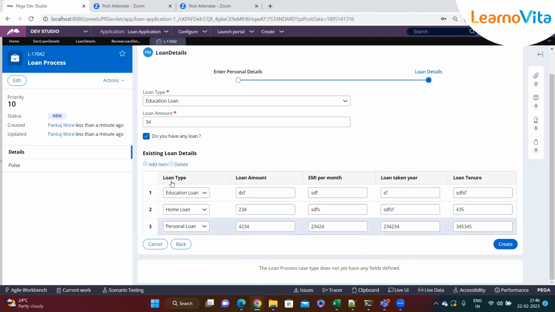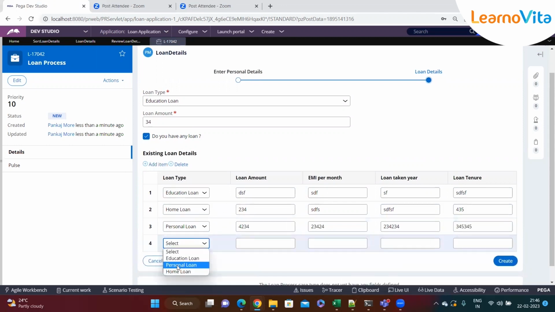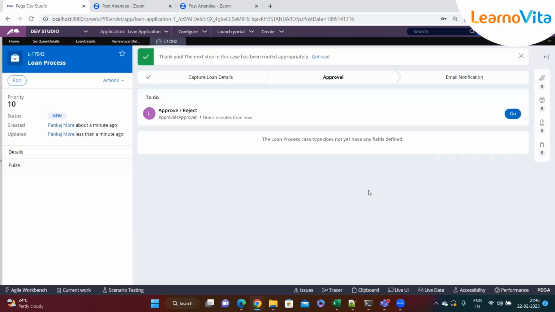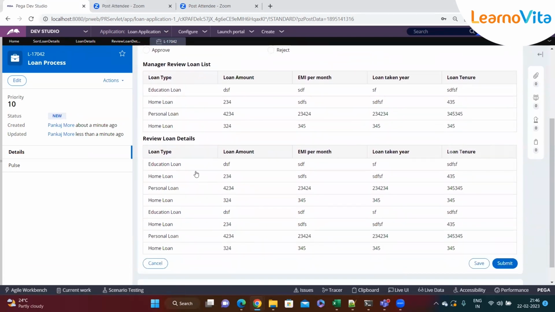So now, as per our requirement, how many records should be copied? Two. All right, so let's say I create it. You can see the entire list is being copied.